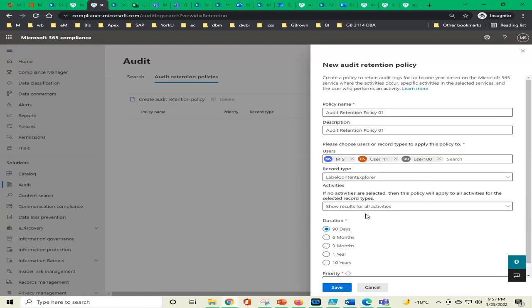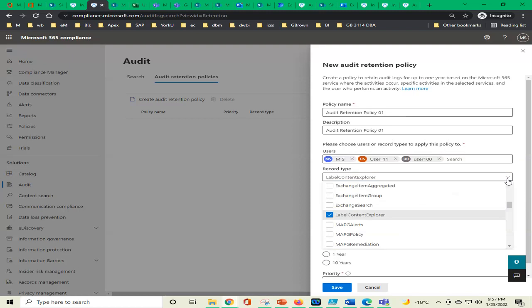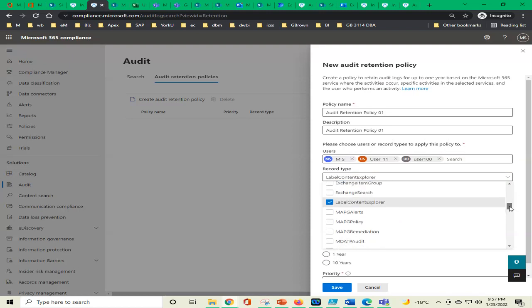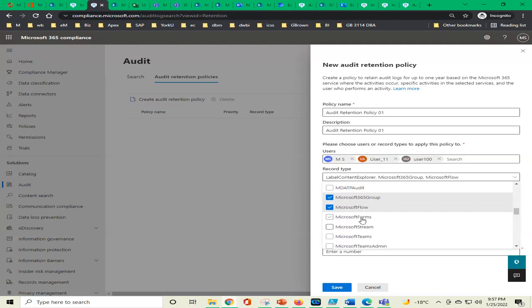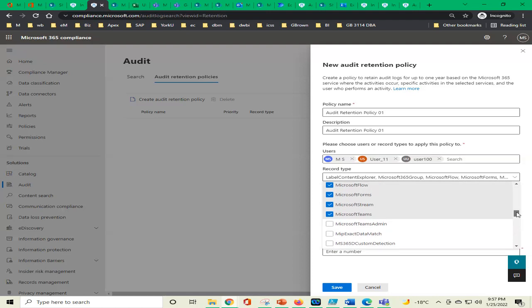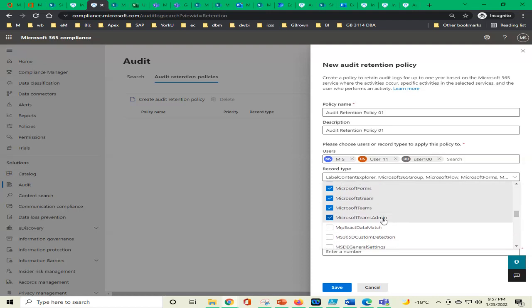Okay, we want to add more things because these are not the familiar things. Yes, Microsoft 365 group, Microsoft Flow, Microsoft Forms, Microsoft Stream, Microsoft Teams. These are possible. Teams admin, not this one.